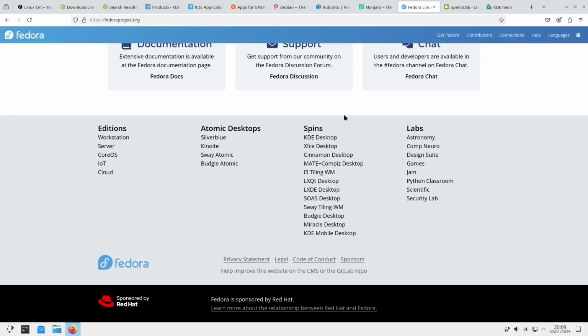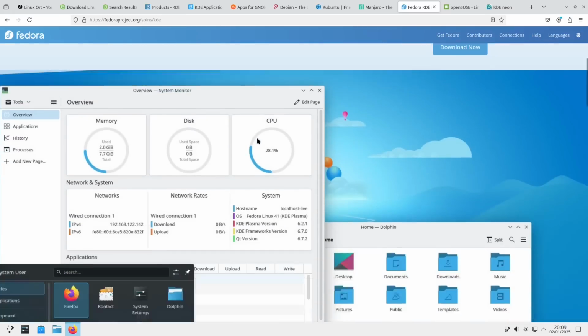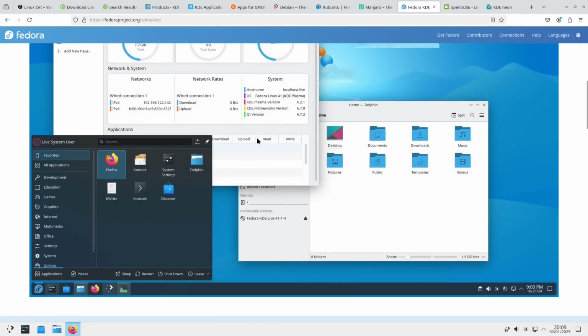What's also a very interesting option is Fedora. Fedora is well known for their GNOME desktop, but they also have many spins, and the KDE Plasma spin of Fedora is quite popular. Fedora also has very new software and drivers right inside it, but they release a new version every 6 months, so you have to upgrade your Fedora quite often.